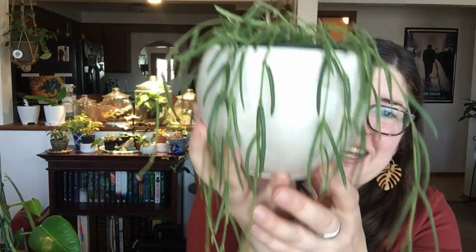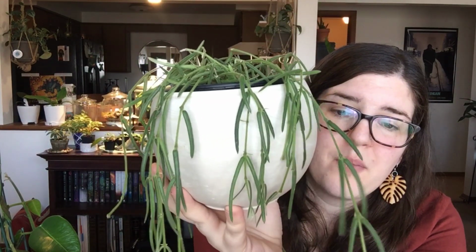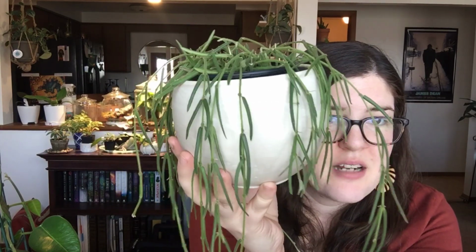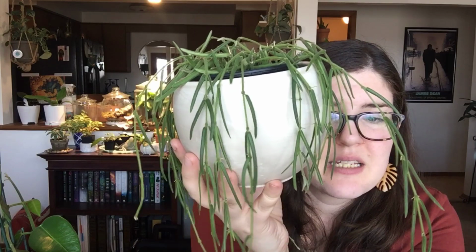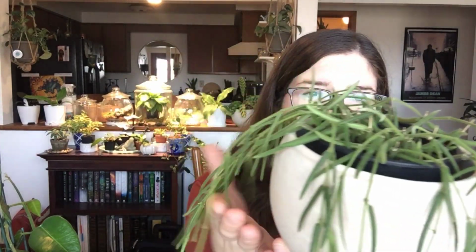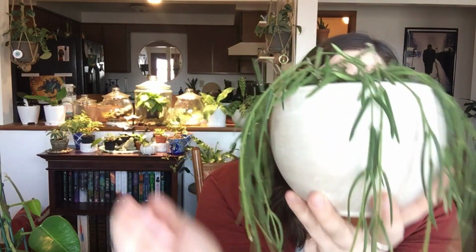I have it sitting right next to a humidifier in my home, almost directly under an Aspect grow light. It's just off to the side a little bit, but it receives that light. I have it up kind of elevated so that more of the light hits it, and it's doing awesome. I can't complain. I have a lot of live growth tips at the end here that are actively developing new little baby linearis leaves.